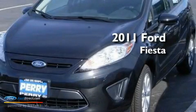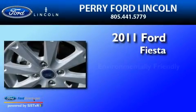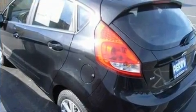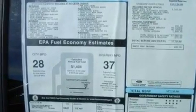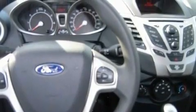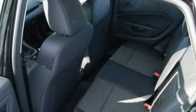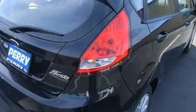This is a brand new 2011 Ford Fiesta. Its top features include air conditioning, an auto dimming rear view mirror, front and rear reading lights, a CD player, a rear spoiler, privacy glass, a low tire pressure indicator, traction control and stability control systems, an anti-lock braking system, and four well positioned speakers producing sound quality throughout the cabin.